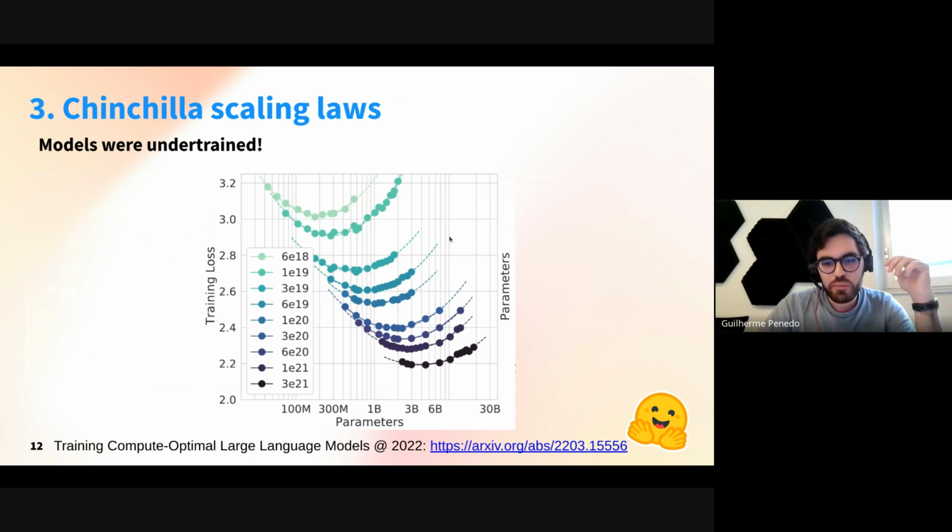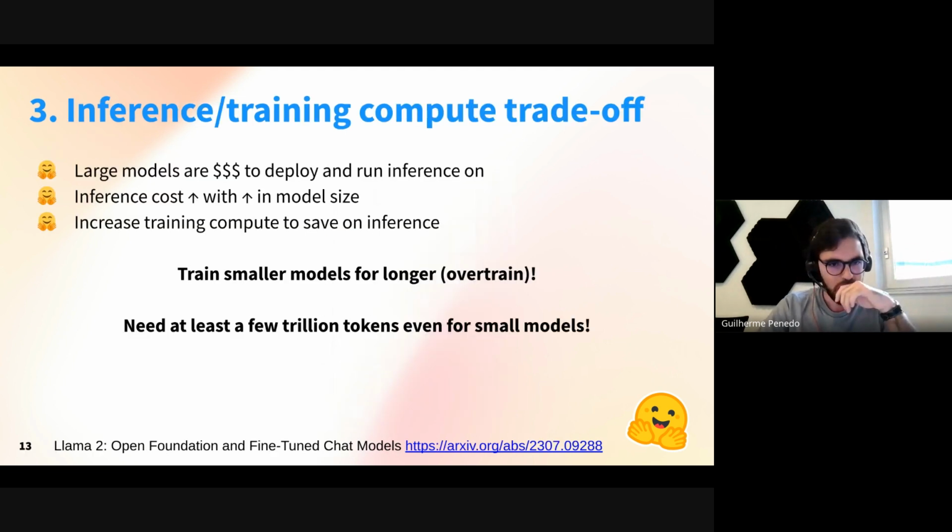They checked, and on the y-axis you have the loss, so obviously you want to minimize the loss. You can see there are these little points. Those are the points where you want to be, and this gives you the model size and data size for each compute budget. Basically you have a more or less linear relation. So the idea here is that you should scale data more or less to the same scale you are scaling your model size.